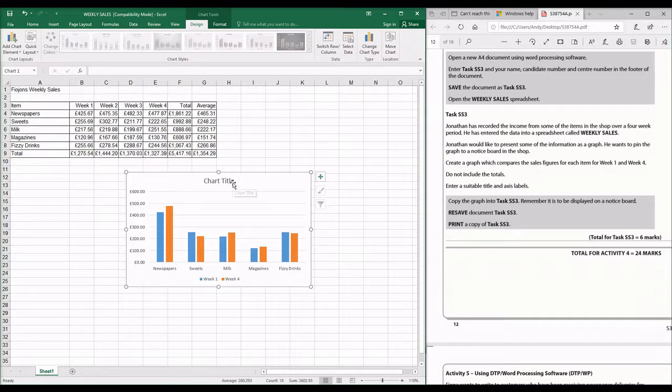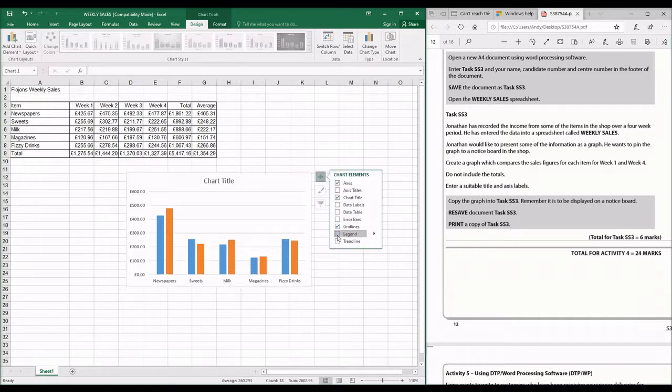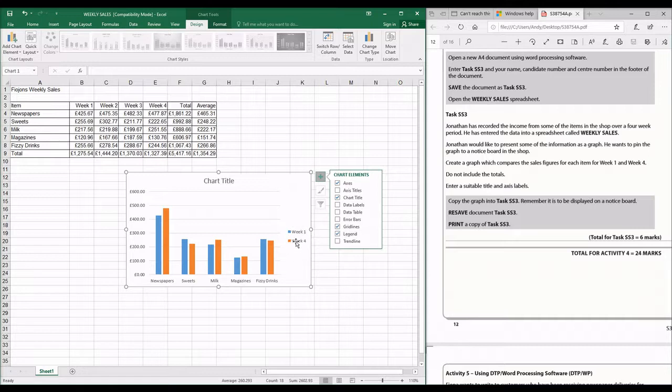And for this, we need to enter in our axis labels. Okay, we also need to make sure we have our legend, so we can see week 1 and week 4. We need our legend as we're comparing these together. To insert our chart elements, we go to axis, titles, we have primary horizontal.